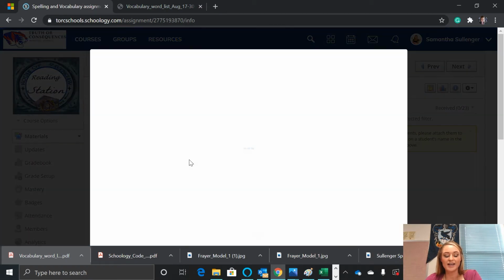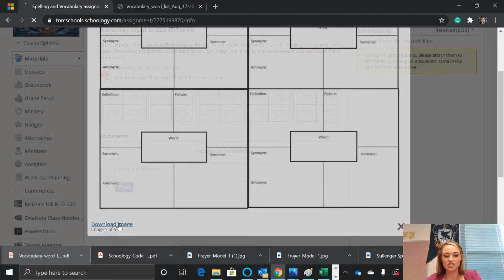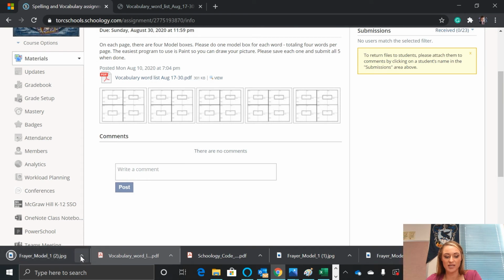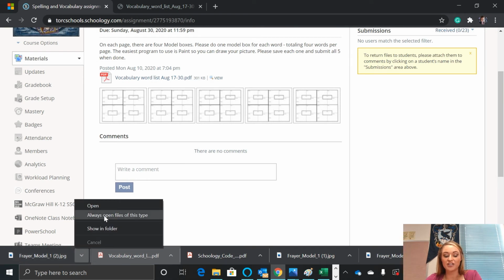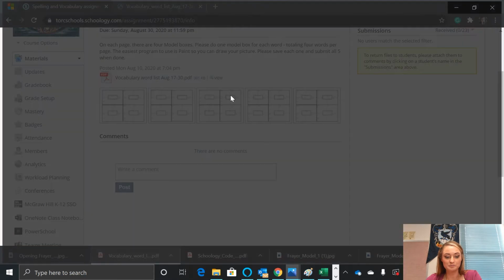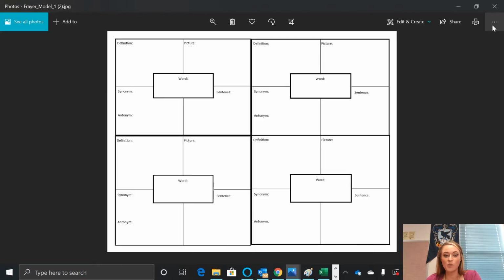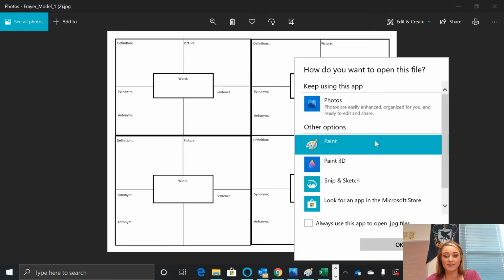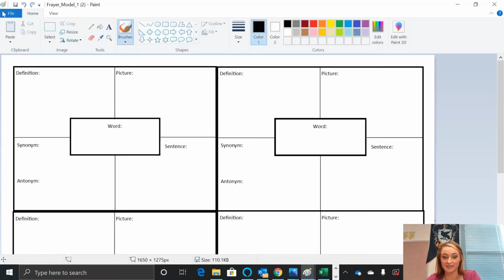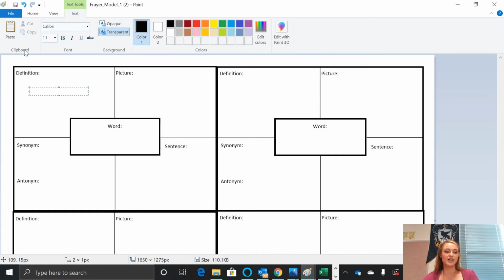Now then, for these, you want to click on the image and you want to come down to download image, okay? And then you're again going to go to that little arrow and you're going to hit open. And it's going to open it here and it's going to look like this. What I want you to do is these 3 little dots over here, I want you to open with, and then I personally like paint. You can do paint 3D, you can do photos, however you want to do it. I like paint. So then you're going to come here and you can hit this A button and you can type the word.